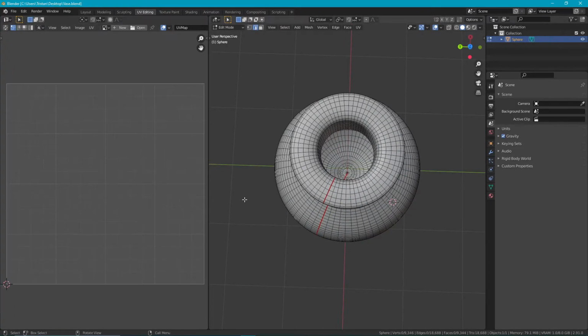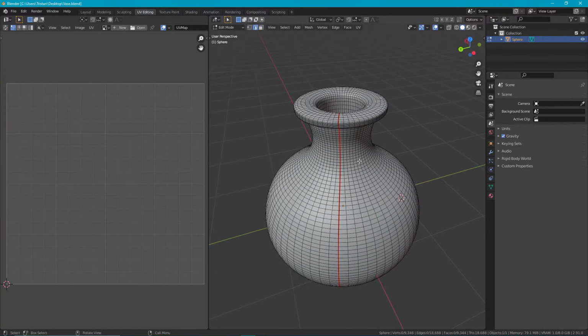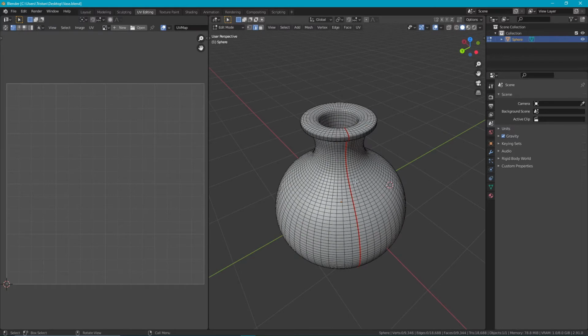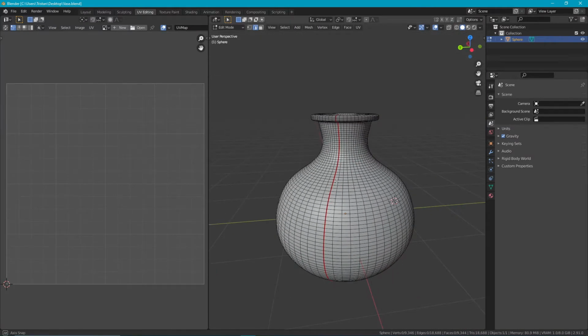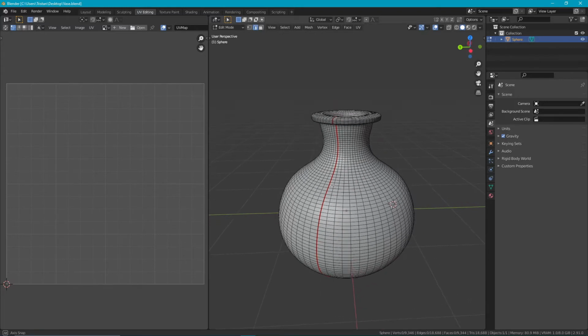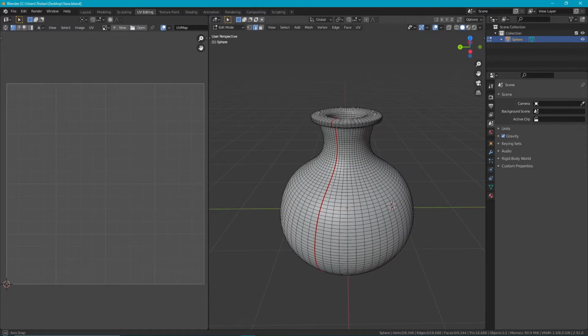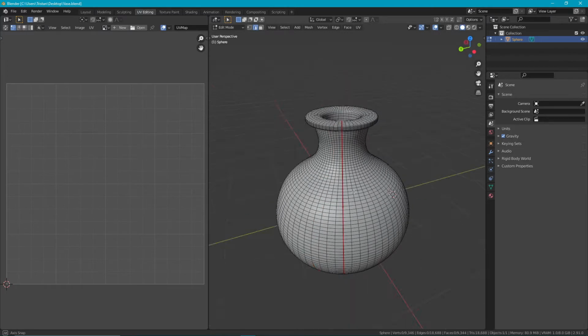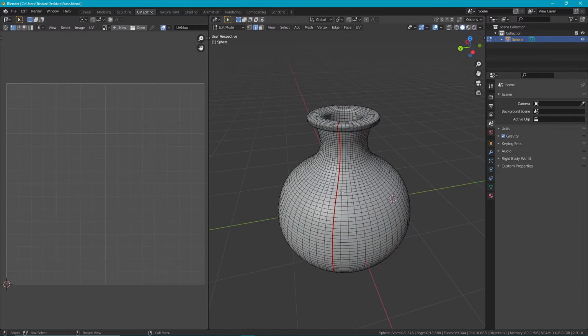Yeah, it's like folding a piece of paper into a cylinder.